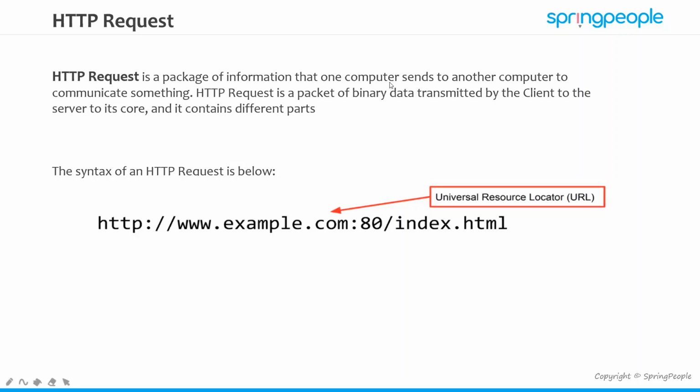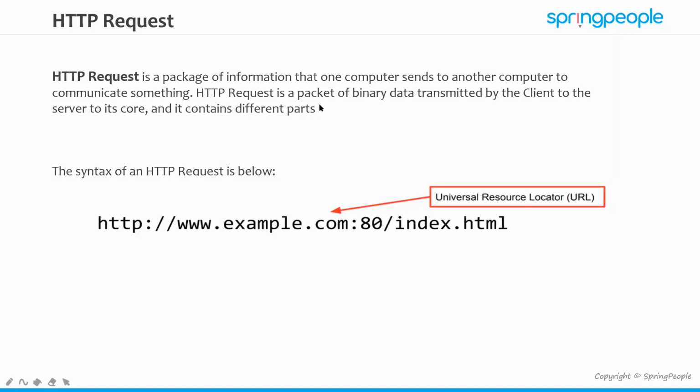The one computer here is our client machine, which is a web browser. The computer hosting the web browser has certain properties like an IP address and so on. The other computer is our server, which is also a computer, a high power computer, but it is also a computer to communicate something.